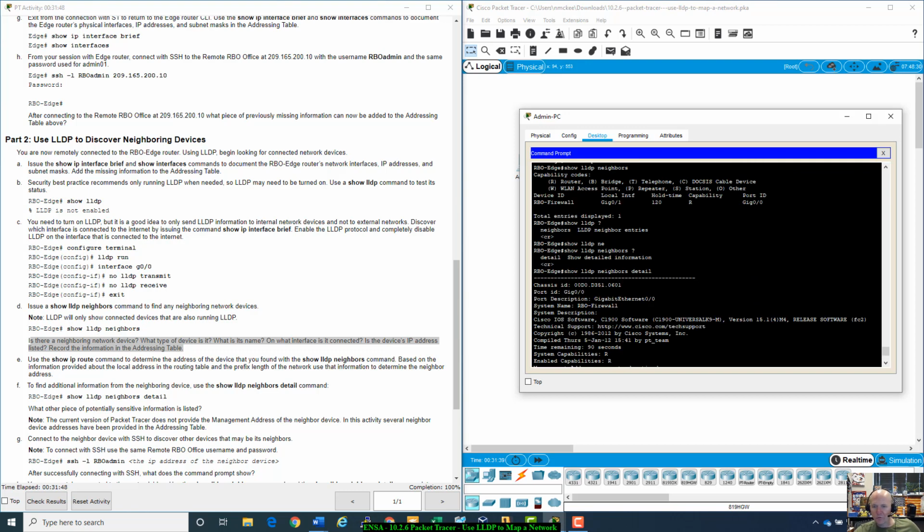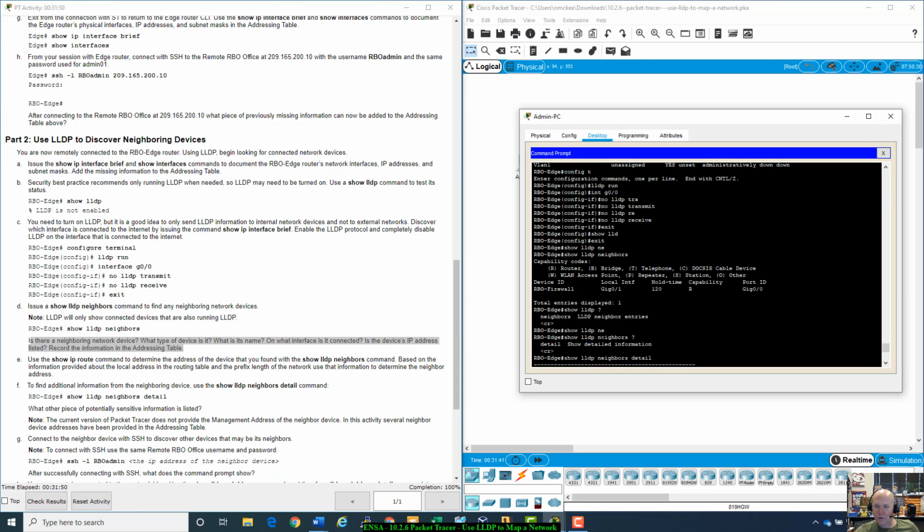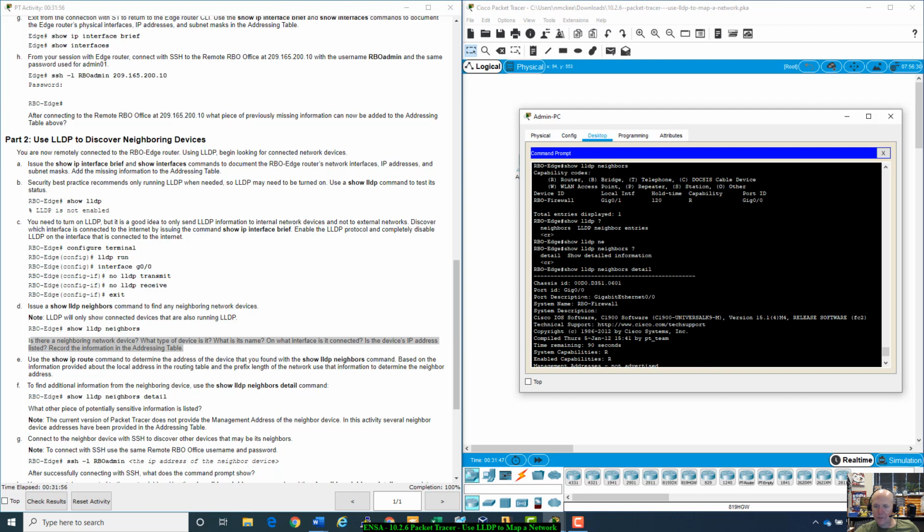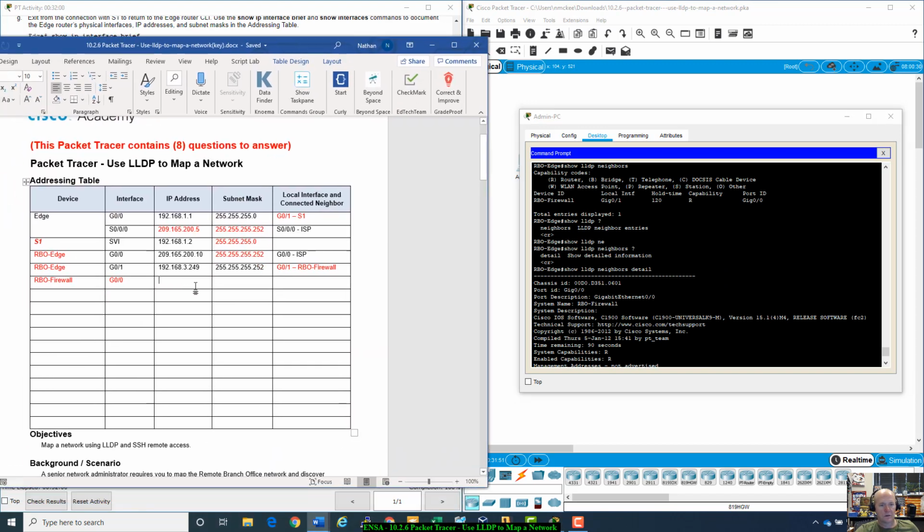Right, and just like we did before, if I do a show lldp neighbors detail, it actually shows me more information about that interface. So if I get that, I know.